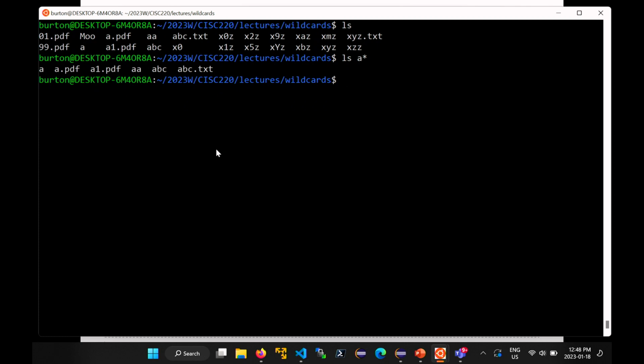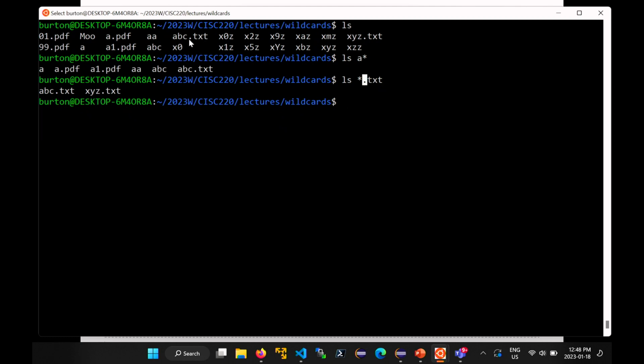What about all the files that end with something? So I want all the files that end with .txt. So star .txt. Enter, and you get all the files that end in .txt. Again, the star expands to match any string followed by .txt.